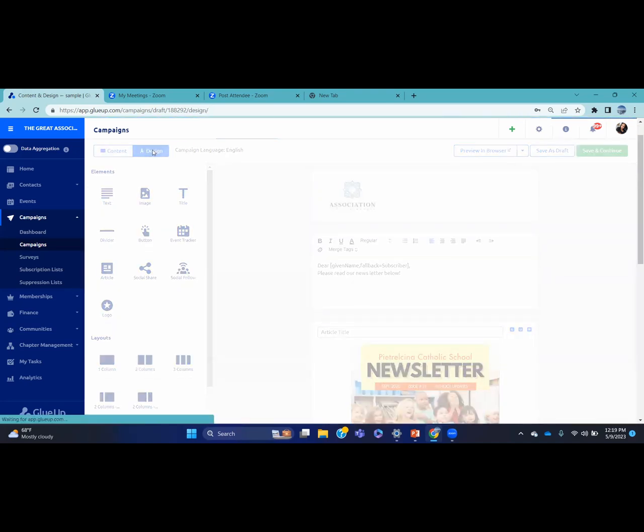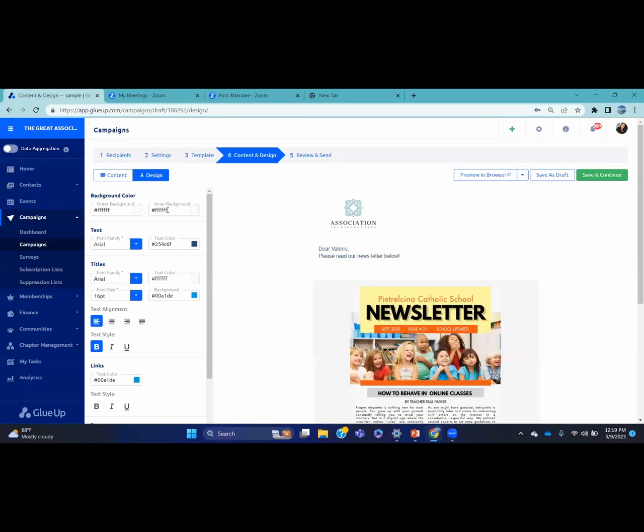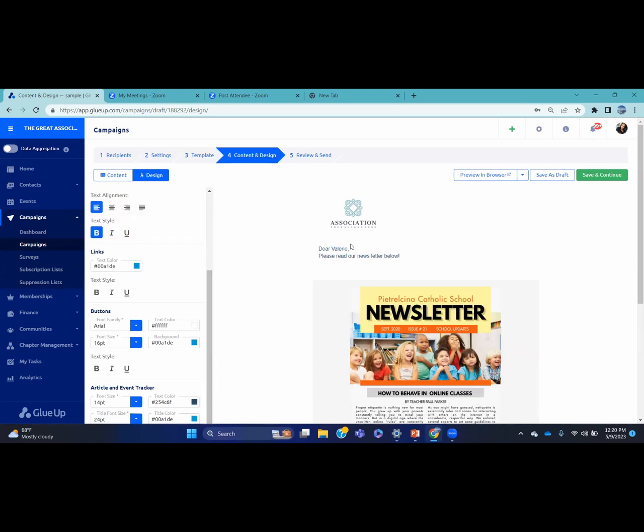And when it comes to design, like I mentioned, the hex codes help you to put in colors in line with your branding, if that's what you want to do. So we have not restricted you to only choose from the color scheme, as you can see here. You can simply input the hex code of your branding colors and put in what you want. Same for text alignment. And even switching up the color of any links you have or any buttons you have on the platform.